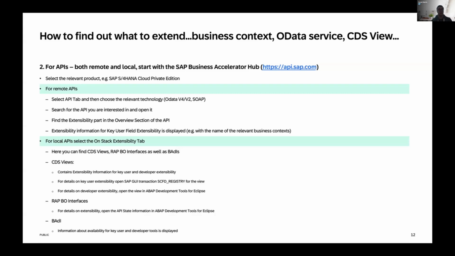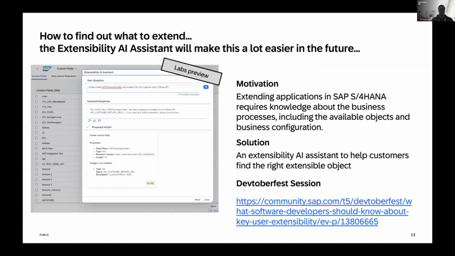There is a section for SOAP and OData services, but also for local APIs. There's a section on extensibility, on-stack extensibility, and there you can find RAP BO interfaces, you can find released CDS views, and so on. So this maybe could help you on that.